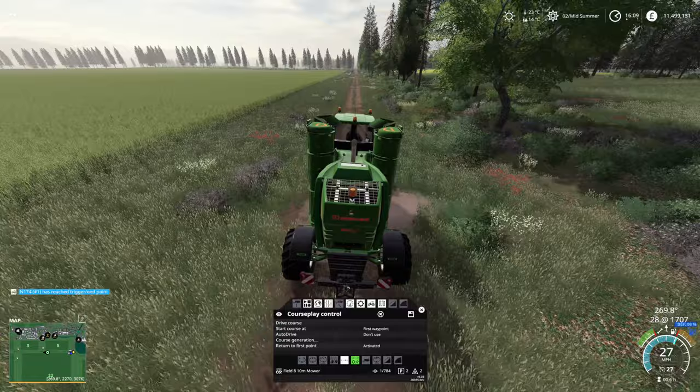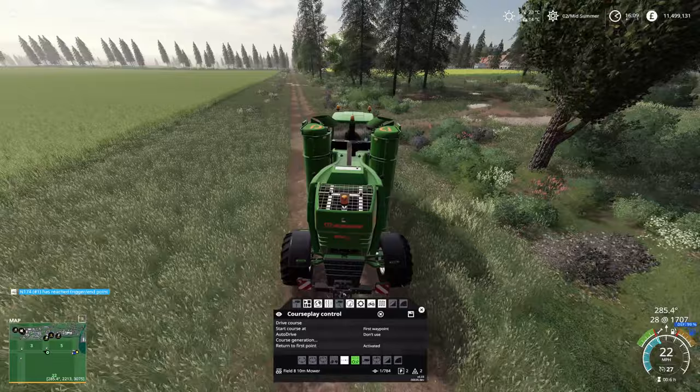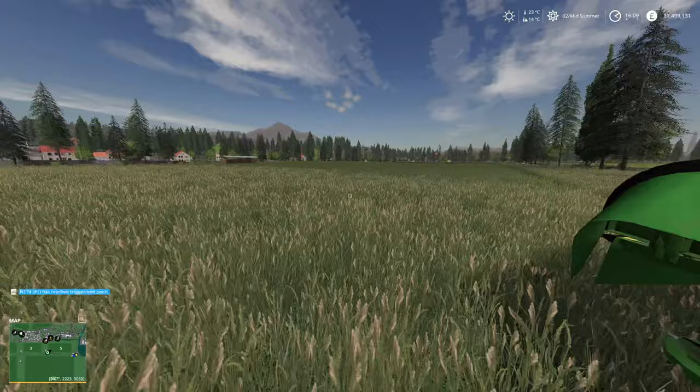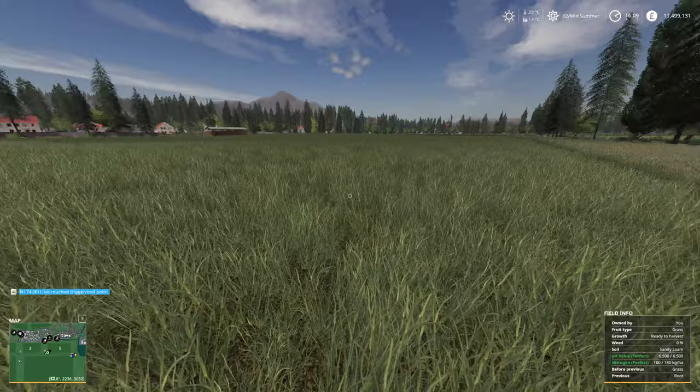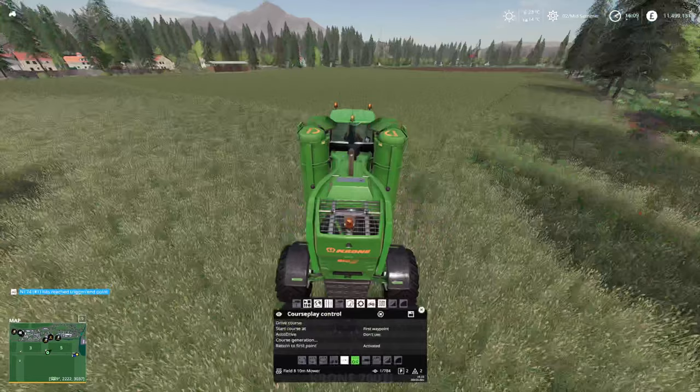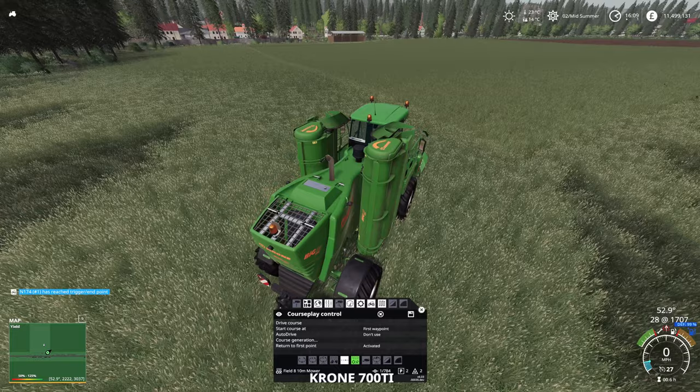One of the things I may end up doing, especially for the grass field, is using custom field boundaries, but for the moment we will just stick to what we've got. If we go onto the field here, we'll see that we've got ready to harvest. Technically speaking, this grass here is actually ready to cut, but we won't cut this grass here, but we'll get this ready.